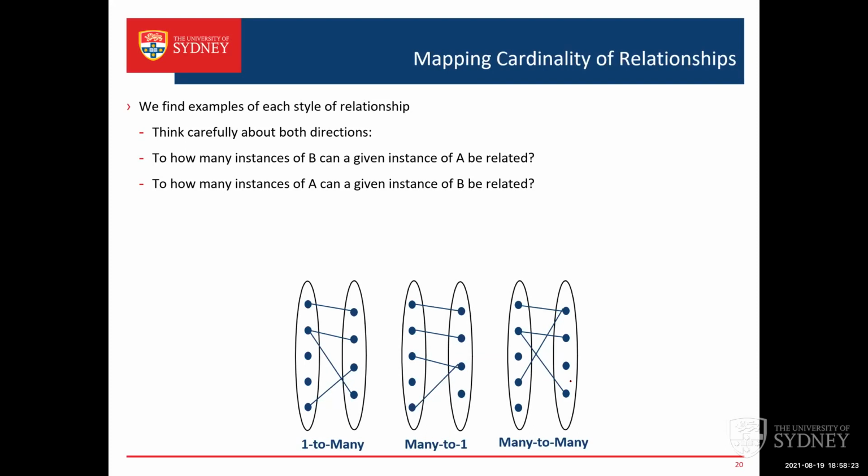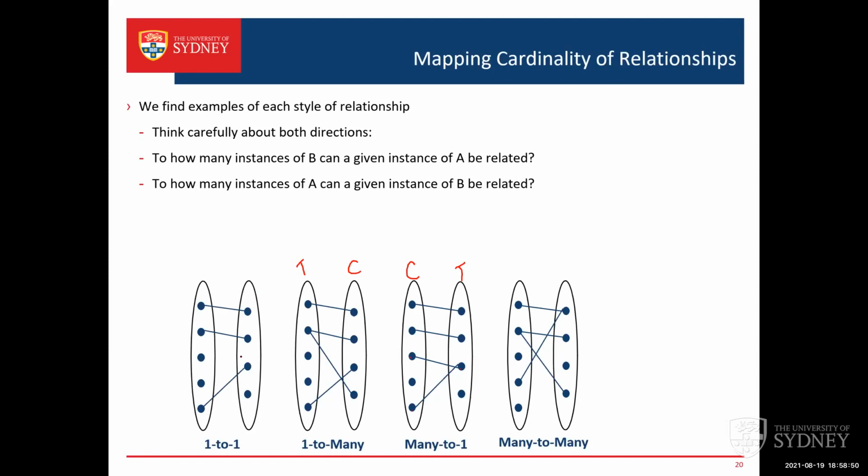Someone is asking a simple question: how is one to many different from many to one? In this case, I had teacher on this side and course on this side. If I simply change that, so here I put course and here I put teacher, that will be many to one, right? One teacher can teach multiple courses, and in one course we will have only one teacher. But a lot of you have given a lot of other examples as well.